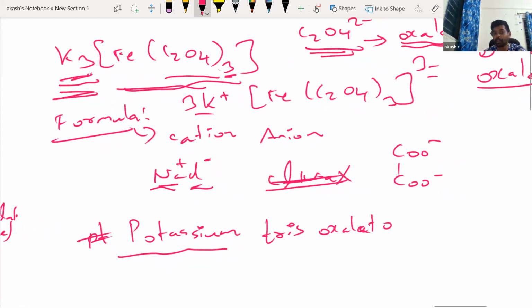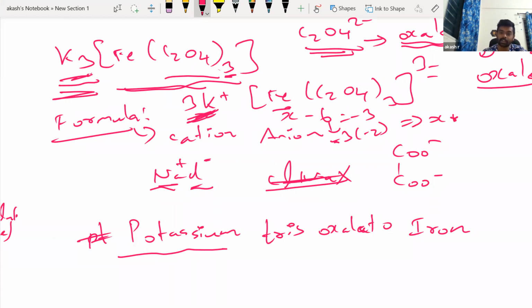Now you're done with the ligand, then you can mention the central metal. The central metal is going to be iron. Now you have to find the oxidation number, and for that we need to calculate it, right? So let me keep it as X. Forget about the counter ion. We have X, and C2O4 2 minus is the charge. So can I write X minus 6? This minus 6 came from 3 into minus 2, is equal to minus 3. So X is going to be plus 3. That means iron is actually going to be in plus 3 oxidation state.